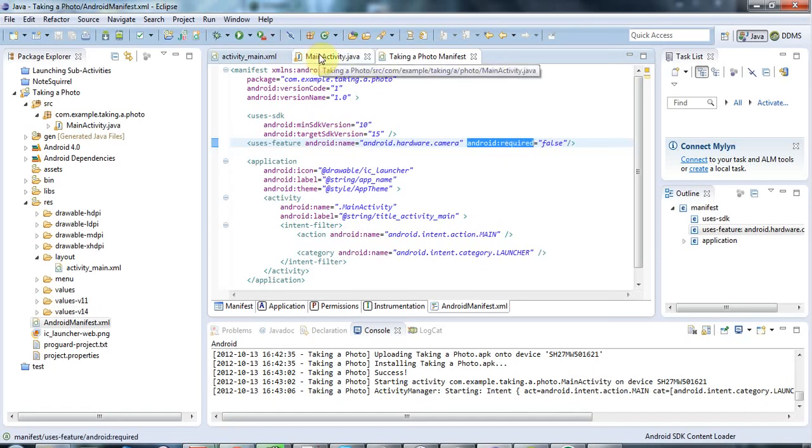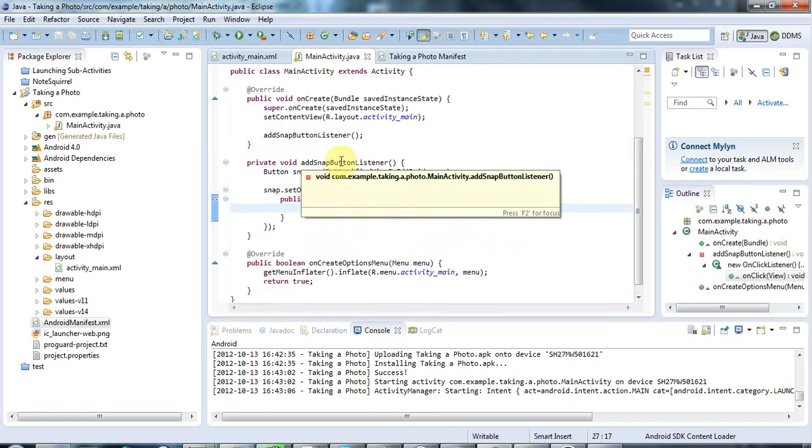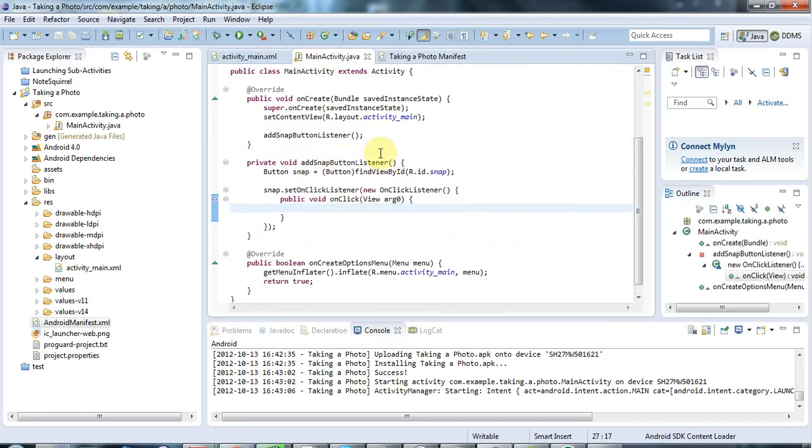So now we've declared that the application uses the camera, or might want to, and what we need to do now is create an intent that will trigger your phone to go away and run an application that can take a photo. So far we've used intents for starting activities where the activity was an actual class in our own application, and that's called an explicit intent. But an intent can also be implicit, where you fire off an intent that tells your phone, can you please try to do this, and it lets your phone, or your user, decide which application to use.